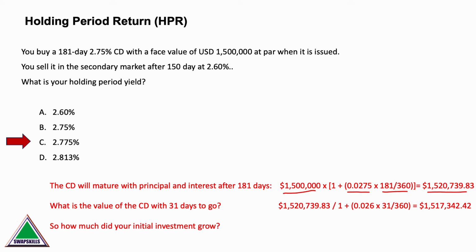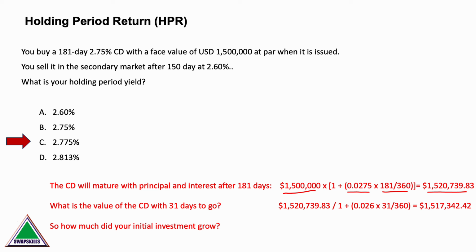But we know that when we sell a CD prior to maturity, we discount that final payment back to the relevant date at the rate of return we want for the risk now, because the risk may have changed because of interest rates or credit spreads, who knows. But we know that with 31 days to go, if you want to take a 31-day risk on this particular issuer, you want a return of 2.6%.